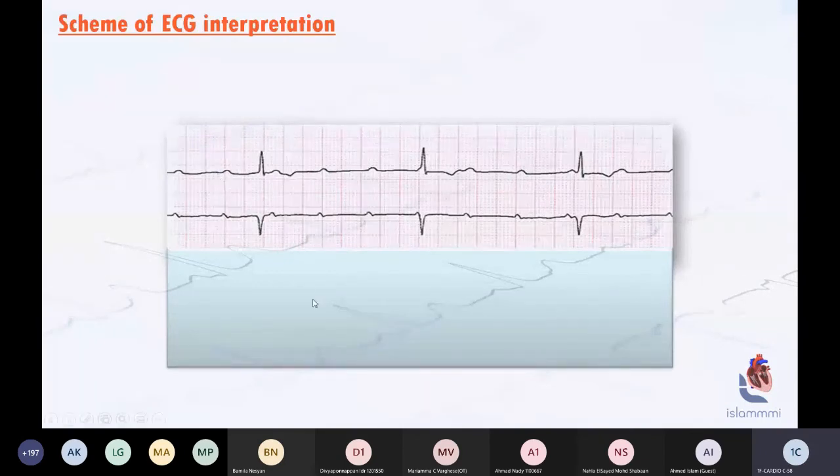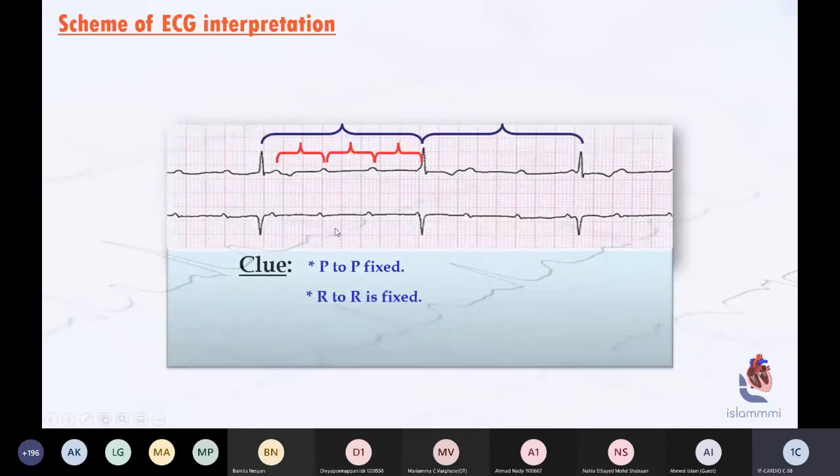So how can we know the complete heart block? First of all, the P wave to the P wave is constant, the R wave to the R wave is constant, and the PR interval is variable. As we can see, the PR interval here is very long, here it's very short. It doesn't have the same relation like the Mobitz type 2 or the second degree type 2, where there is normal PR and then one skipped or two skipped. No, there is no relation at all. You can never have any relation.